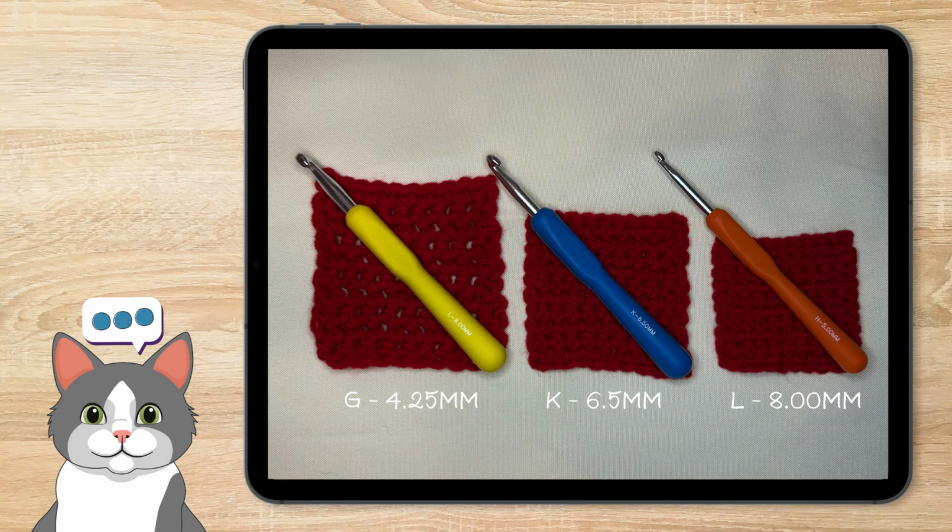Here's an example of how crochet hook size can affect your pieces. In this sample, we used the same yarn to make 3 swatches, each with 10 rows of 10 single crochets. The difference in size comes from using different hook sizes for each swatch. Experimenting with various hook sizes is part of the fun, so don't hesitate to find the best fit for your style.